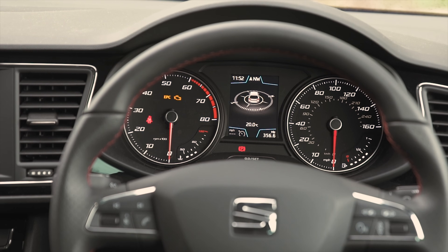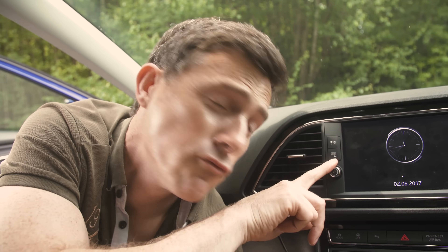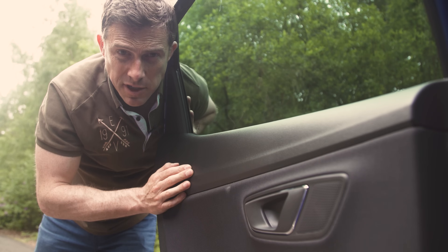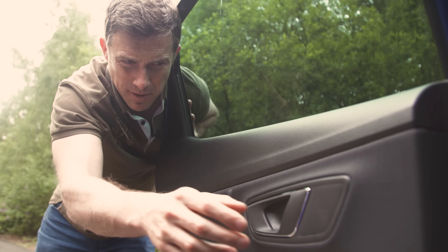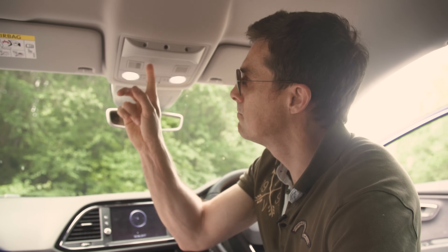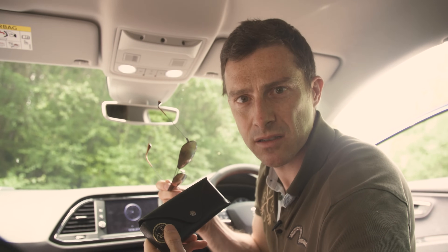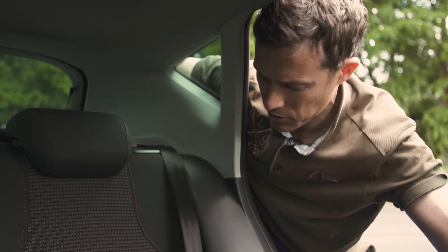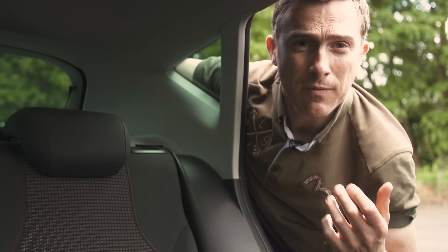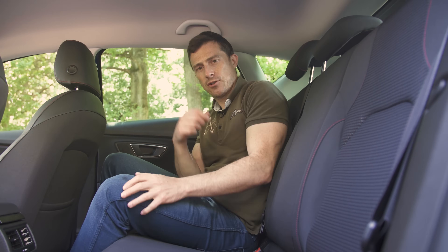It's time for the CarWow top five things that are annoying about the Seat Leon. One: I really hate the way the on button for the stereo rotates so it points in the wrong direction — it just does my OCD in. Two: some of the materials in the cabin are nasty and cheap — this handle's horrid. Three: quite a few cars have a special sunglasses holder up there, but this one doesn't. Four: the little runners for the seatbelt don't actually do their job, so when you fold the seat down, the belt gets stuck. Five: this might be one of the top specification cars, but it doesn't have a rear armrest.